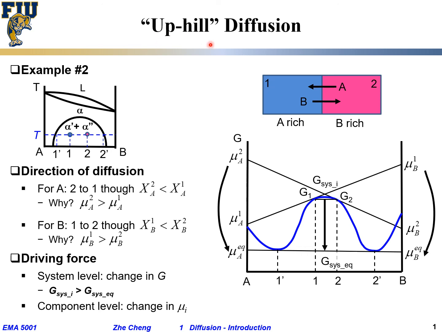Similarly for element B: piece one initially has higher chemical potential for B, so B diffuses from piece one to piece two. This is uphill diffusion at the component level — elements diffuse toward regions higher in their own concentration — but from a chemical potential point of view it is still driven by the reduction in chemical potential for each component. This is an important theoretical concept. Uphill diffusion is not very common, but it is theoretically important and it happens within the miscibility gap below the critical temperature.